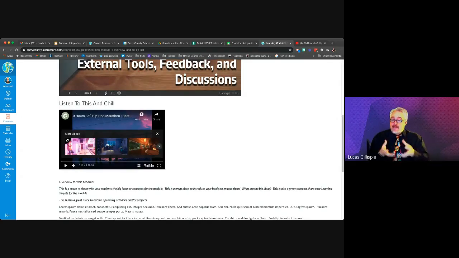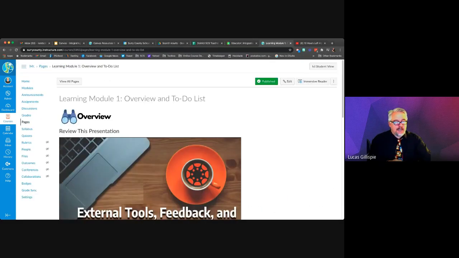So again, that's the embed feature. I like that. So a lot of your tools, you don't necessarily need to do the whole app thing. Sometimes it's just, I want a video in there, I want my presentation there. You can embed Google Forms. Google Forms can get you an embed code, even whole Google Docs and things like that. There are ways to embed lots of different things in, and so that tool is fantastic. Again, it's that little cloud that's there in the rich content editor on the far right. So really awesome tool.